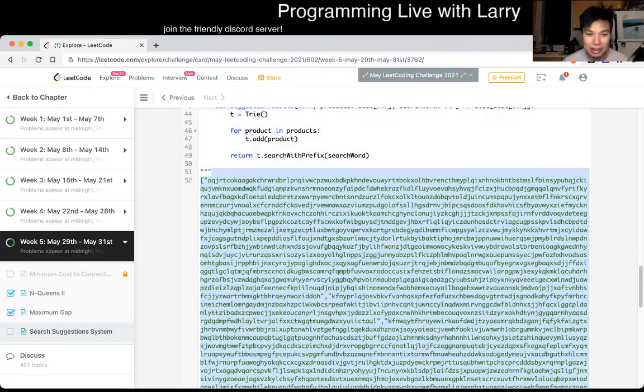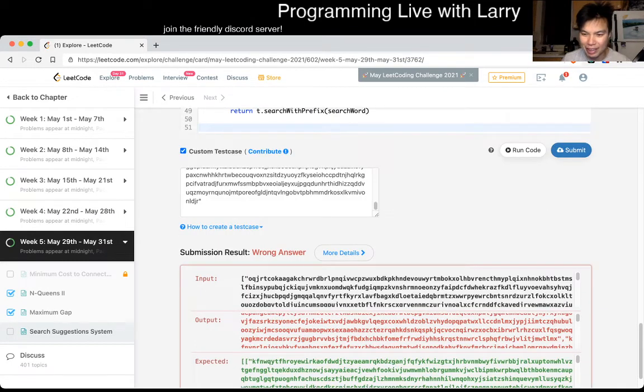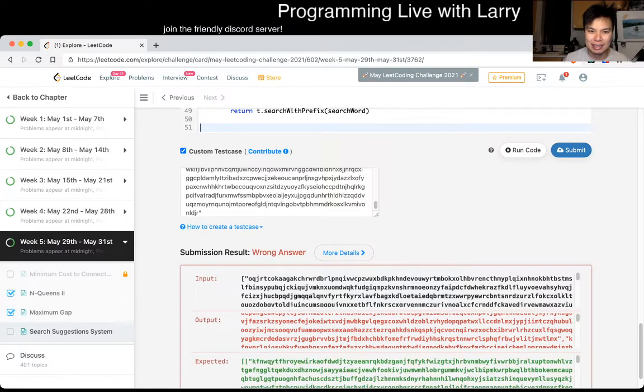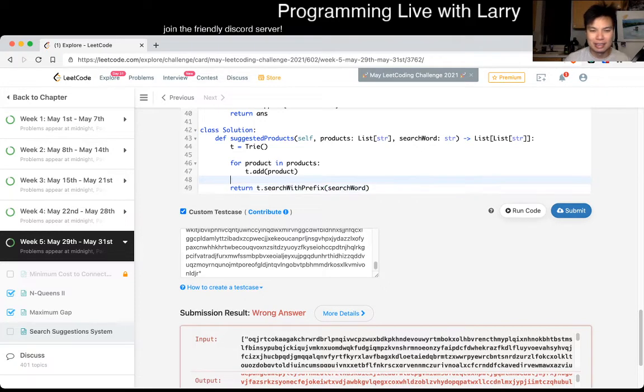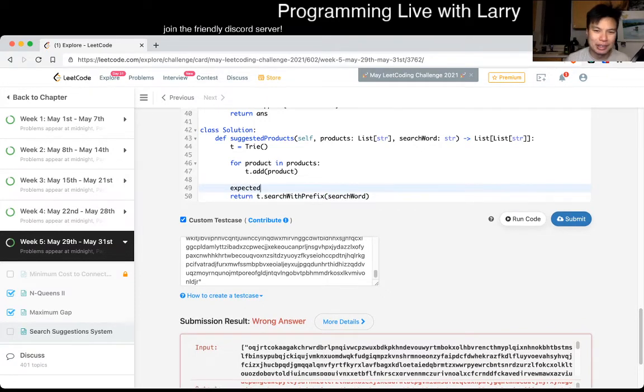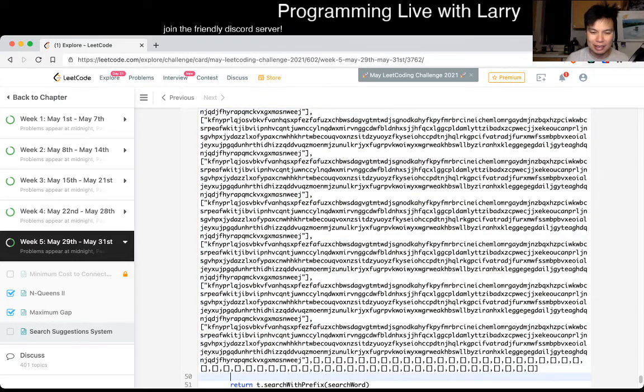I mean, it's probably something silly, but this case is not helping me figure out what that is. Let's take the expected case. What I do, at least on LeetCode, is I take the expected answer, which is equal to this. I would do this a little bit differently, but the same idea.